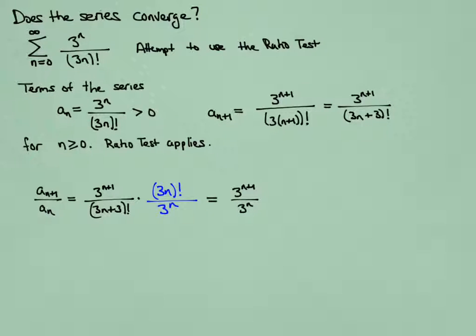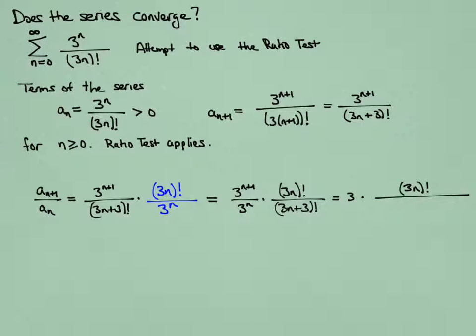Let's put the like factors over each other. So I'm going to put the exponential factors on top of each other, 3 to the n plus 1 over 3 to the n. And then we'll put the factorials on top of each other. The reason I do that is we can see some canceling. For instance, in this first factor here, the only thing left will be a factor of 3. And then in the factorial, we should expect a lot of canceling to occur as well.